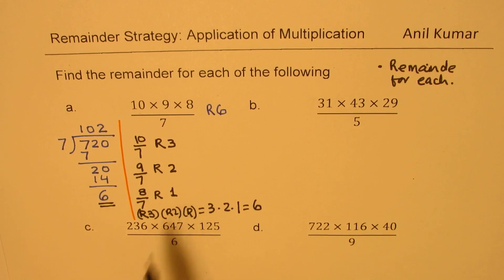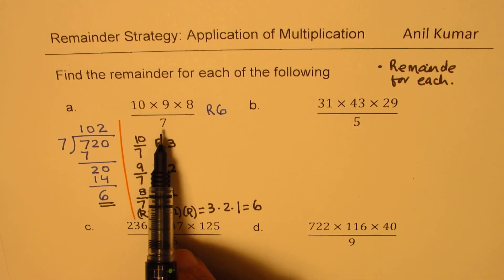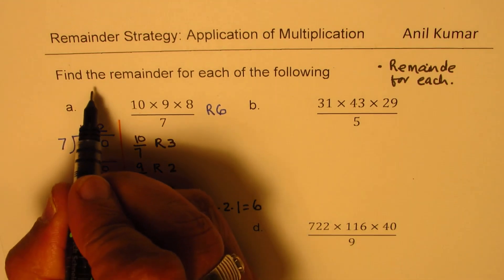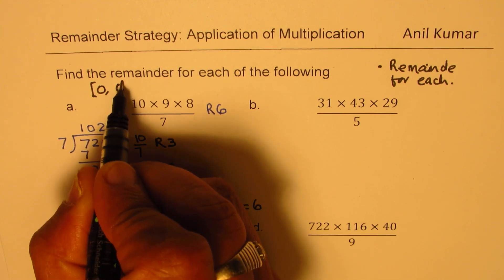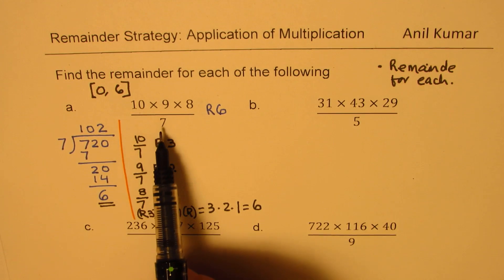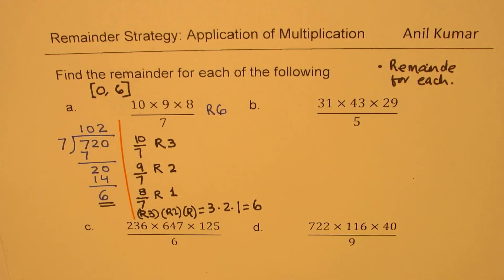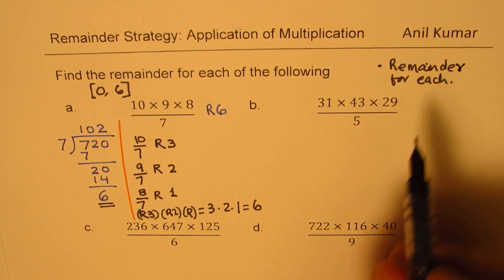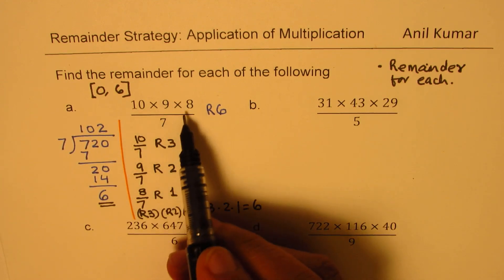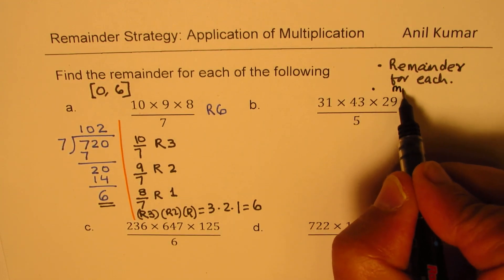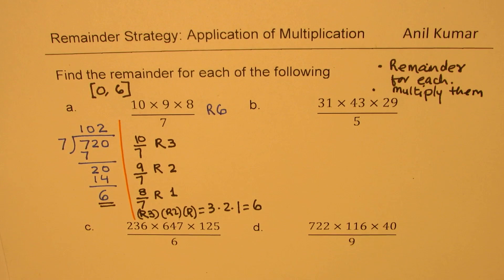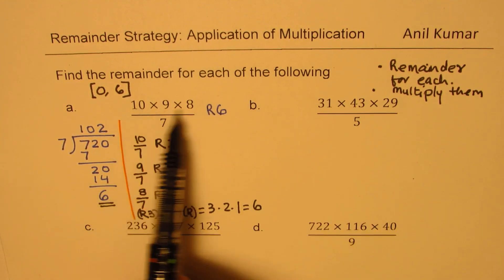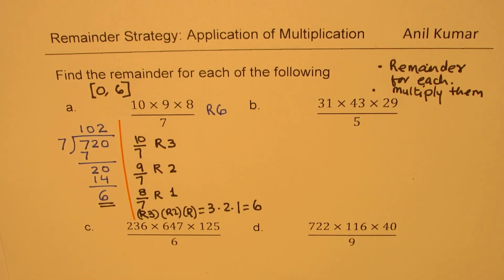So, the answer matches. And that is always true. You should also remember that whenever you divide by 7, the remainder can be from 0 to 6. Less than 7. If it is 7, then 7 can be divided by 7, giving you a remainder of 0. So, what we found here was that you could calculate remainder for each individual and then multiply them. That is the strategy which can be used whenever multiplication of numbers is given and you need to find the remainder.